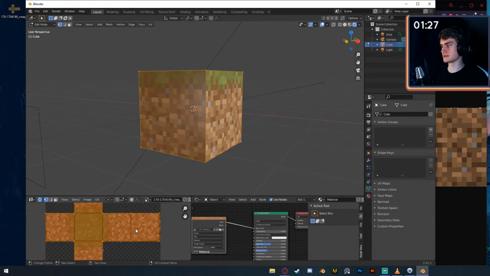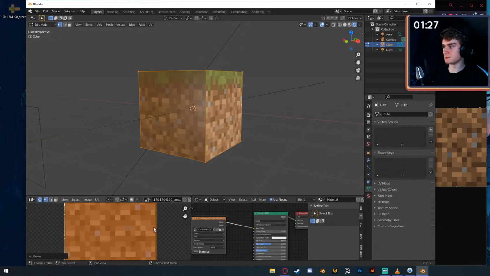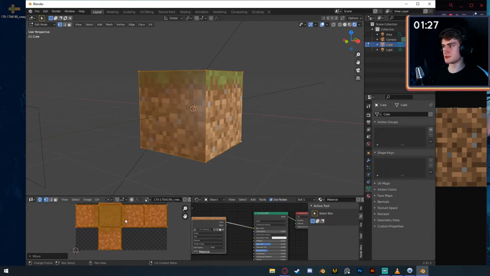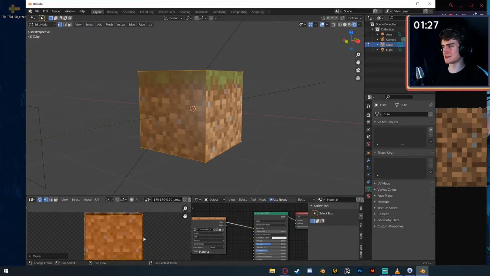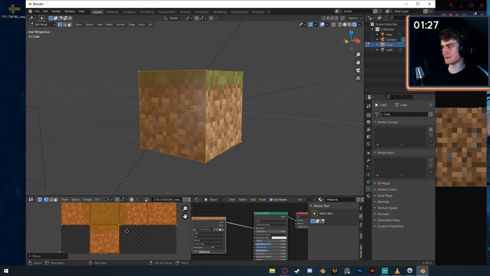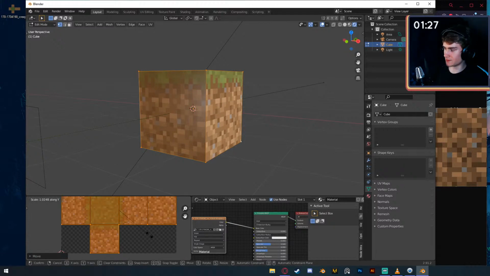If I would now, for example, scale it on the x-axis, put that over here, you can see it fits here, but now this one's too wide. It goes over the original texture, which is just too bad. And then of course you can see, oh man, there is a little bit more texture I want to add, so I'll scale it on the y-axis.